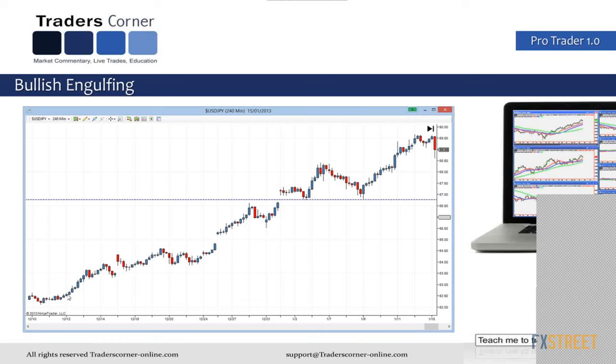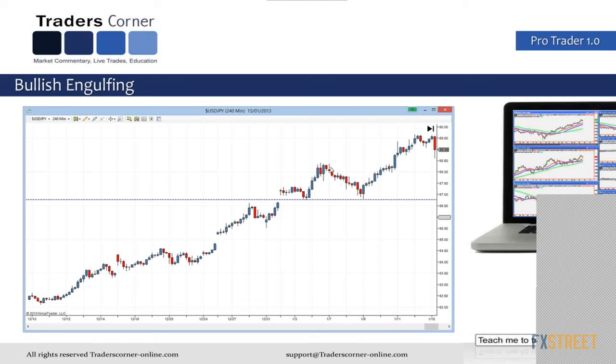You read the story of the markets. Here, what are we looking at? The market's moving up. Higher highs, higher lows, lovely. It then pulls back to a previous level of support. It provided a little bit of resistance there, but not quite. Previous level of support. It comes back to that level, and we get a bullish engulfing candle.